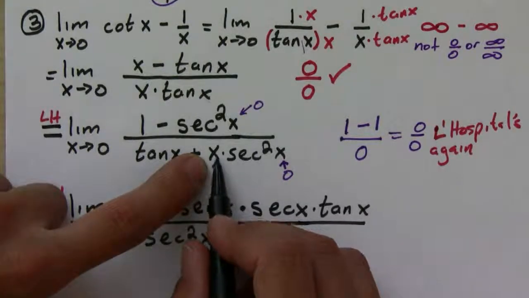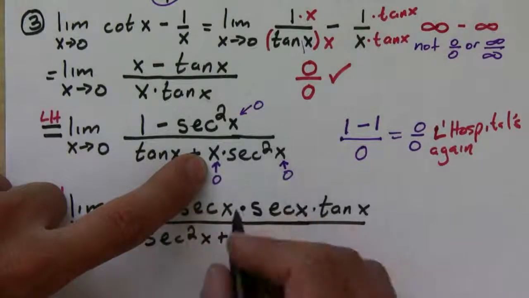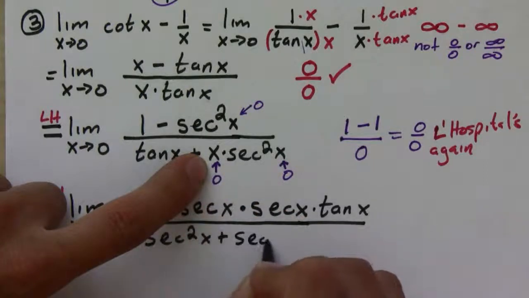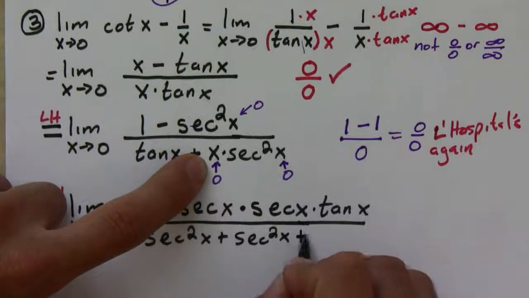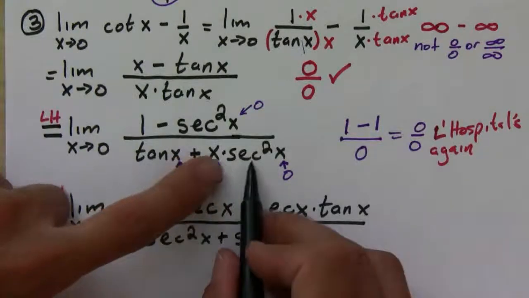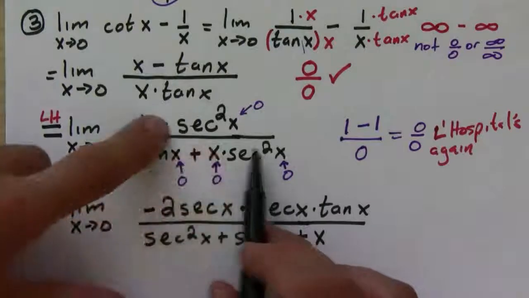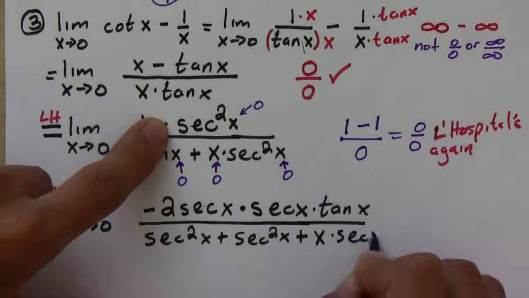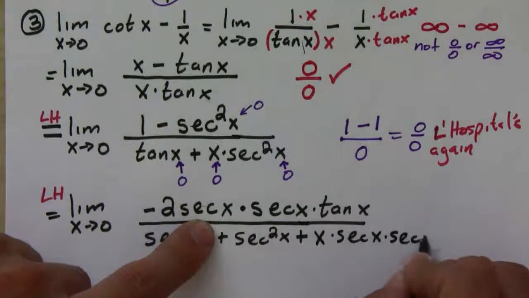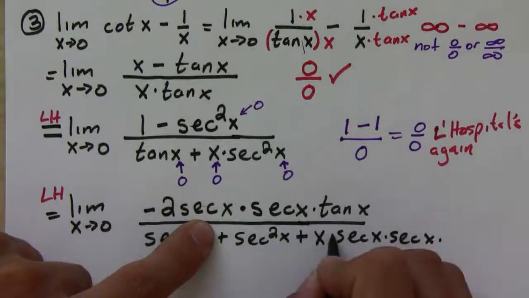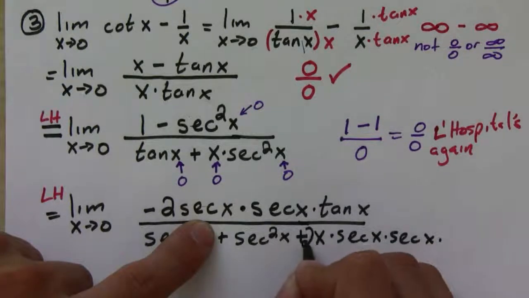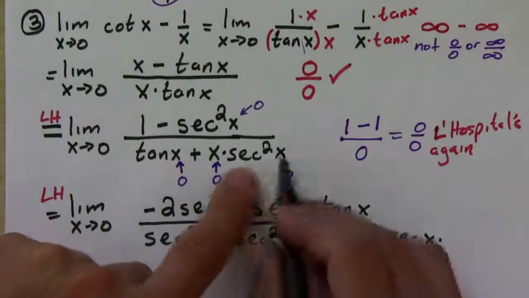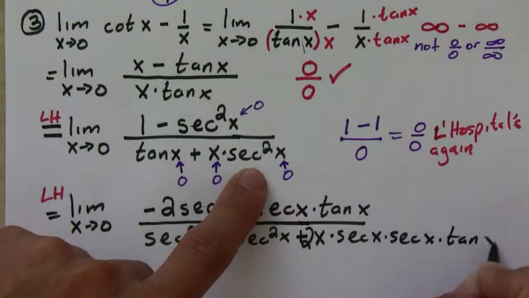So the derivative of this product is going to be 1 times secant squared x plus x times the derivative of secant squared x. Well, I already got the derivative of secant squared x up here. It's just this guy. So I get 2 secant x times, oh sorry, I forgot the 2, I'm going to put it over here. 2 secant x, so I brought the 2 down. And then secant x times the derivative of secant, which is secant x times tangent x.